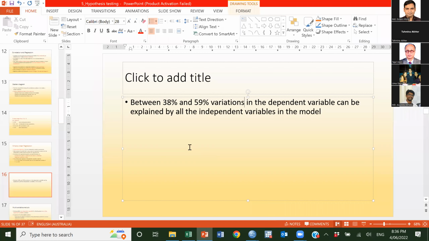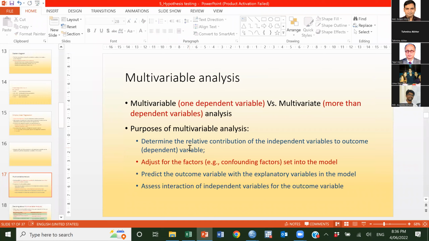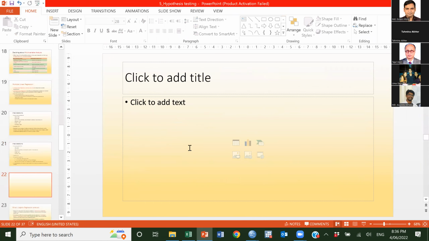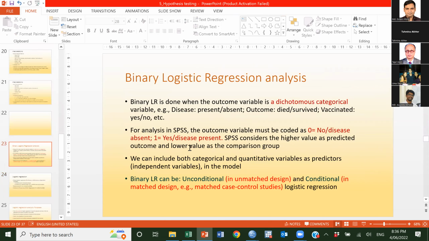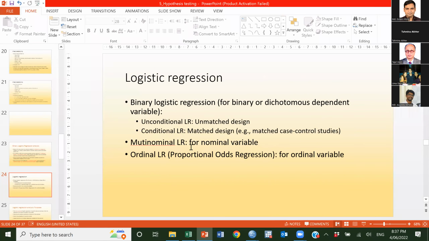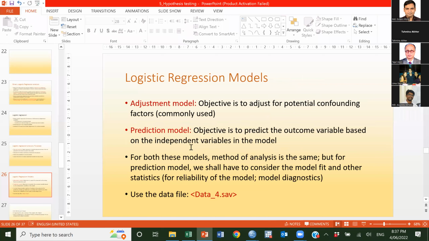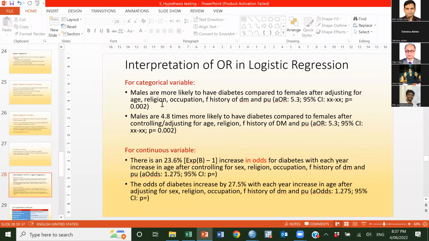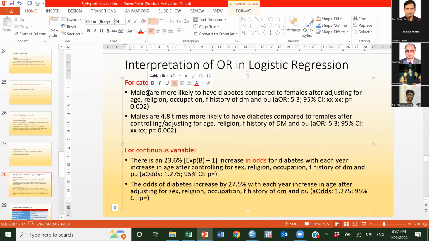So if we look at the presentation, you can see this is the interpretation. Although the variables are not the same, it is like this. Here, the comparison group was female.